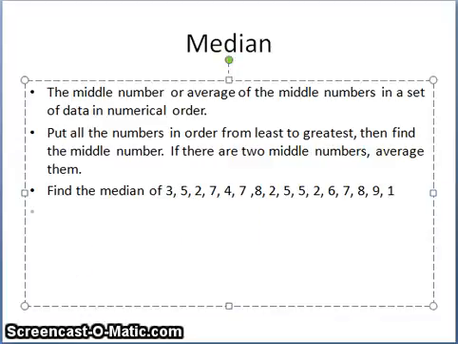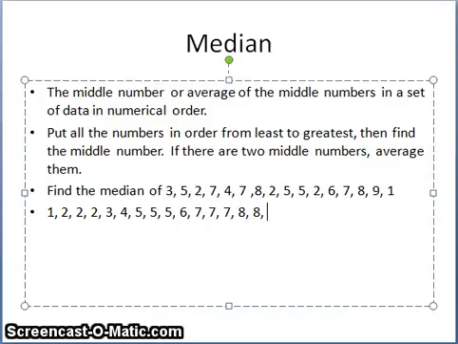First of all, I'm going to look at this list of numbers and say, okay, I need to put them in order. The smallest number is 1. Then I see a 2, but I see 3 2s. Then I see a 3, but there's only 1. I see a 4. There's only one of those. I see a 5, and there's another 5 and another 5. And then do I see any 6s? There's one 6. I see a 7, and a 7. I'm looking for 8s. I see 2 8s.